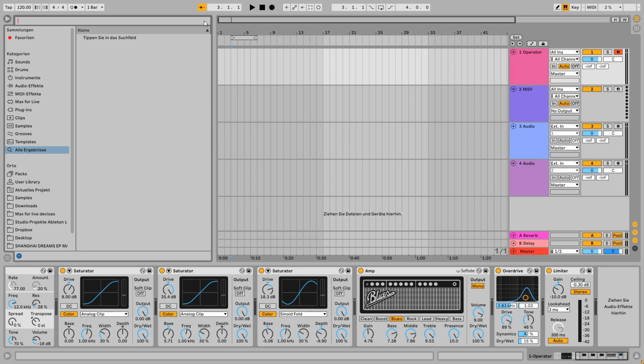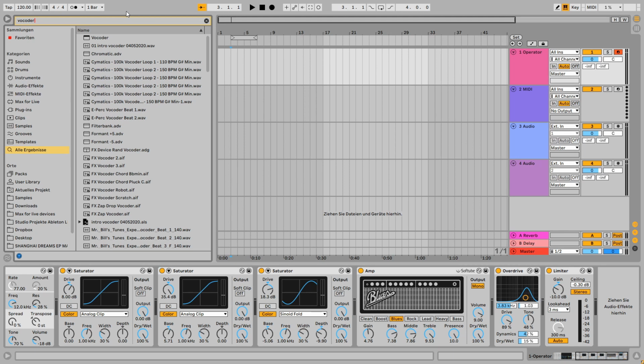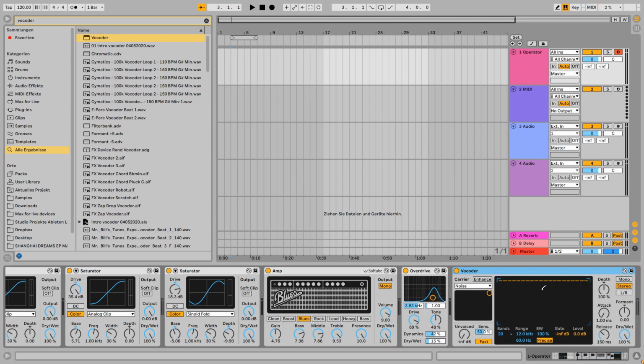Now we could, for example, also add a little bit of noise to it, and we're going to use the vocoder. The normal mode for the vocoder is the noise mode, and if you put the bands down, you just have a little bit of noise.